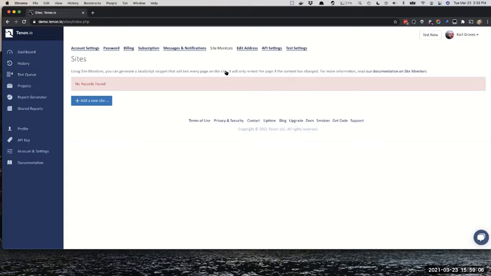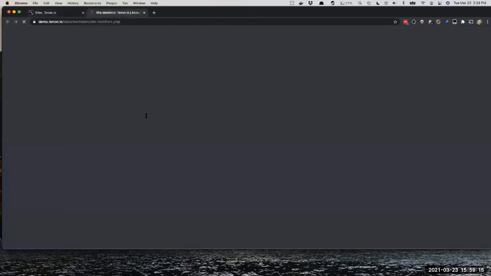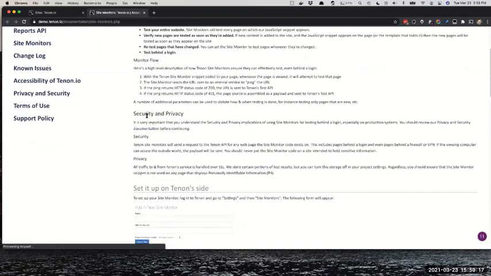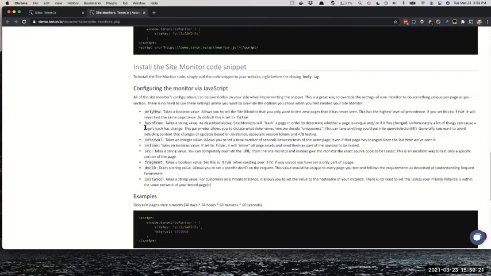All right, so we're on the site monitor page. And again, there's documentation here. I heartily recommend you read it, especially because there's a lot of cooler stuff that you can do on a site monitor that I'm not even going to touch on, including, for instance, just passing in the exact source you want to test.